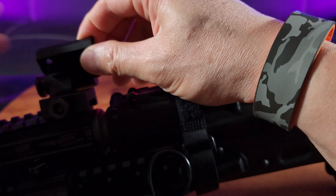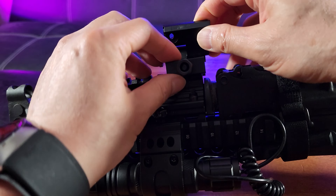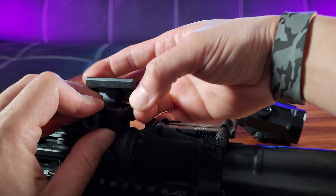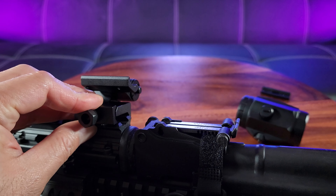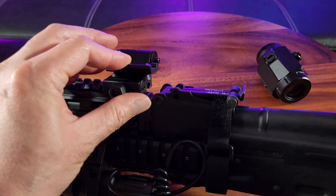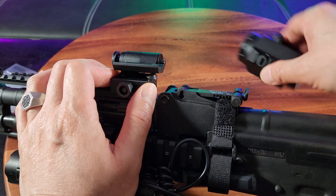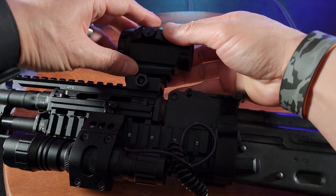Okay, and the reflex sight is going to go in the front — actually I meant the red dot is going to go in the front. Before installation you have to determine if you want to flip this to the right or to the left. I decided to flip it to the right, so I'm going to go in this orientation. I was able to tighten this without any hardware. Don't forget this is the one that goes forward. I'm going to mount it here with the shim plate and these two long screws. Let's go ahead and tighten that.